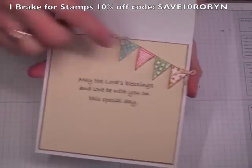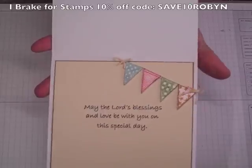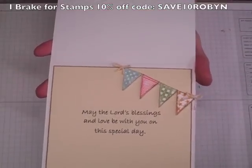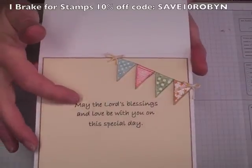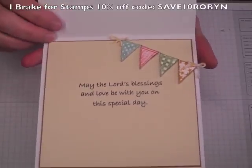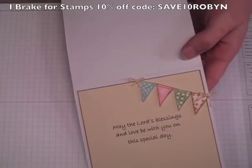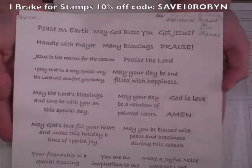And then the inside — this is a girls papery stamp that I just cut out and popped up on dimensionals. Added some Divine Twine from Wild Worker Crafts. And then this stamp here I've stamped with a Spice Tin Jenny Boland ink. And this is from my absolutely most favorite stamp sheet ever from I Bright for Stamps — and it's inspirational phrases. Let's see if I can grab that really quick. Here it is. So this is what the sheet looks like, and you guys have seen me use this a ton.